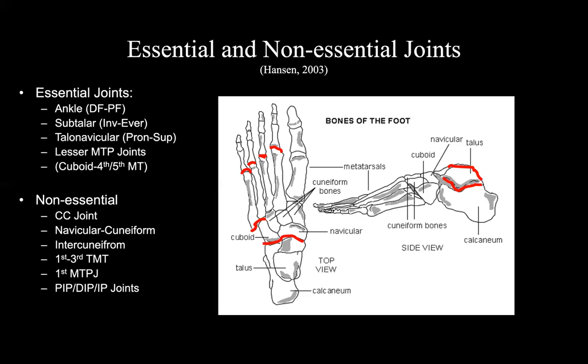So, in particular, relevant to Lisfranc injuries, the navicular cuneiform joints, the intercuneiform joints, the medial column, first through third tarsal-metatarsal joints, all of those joints are fairly rigid, with not a lot of motion. And so there is a lot less downside to putting more rigid fixation across those joints. By the same token, any motion at those joints is likely to be pathologic.